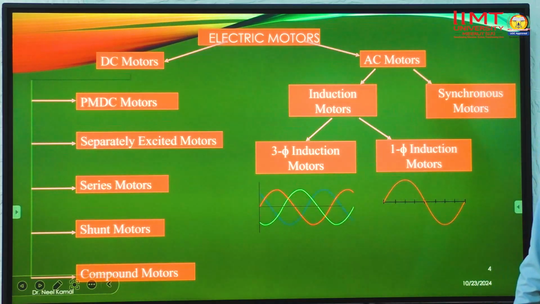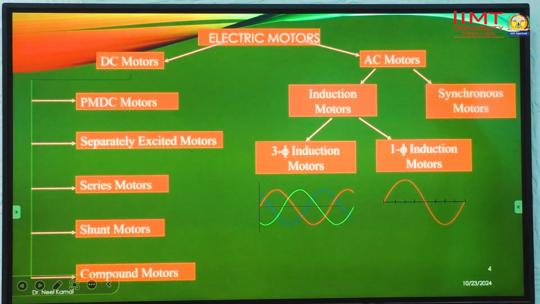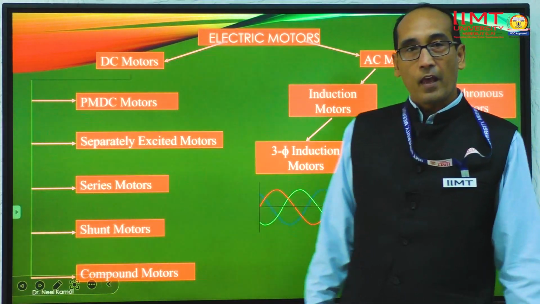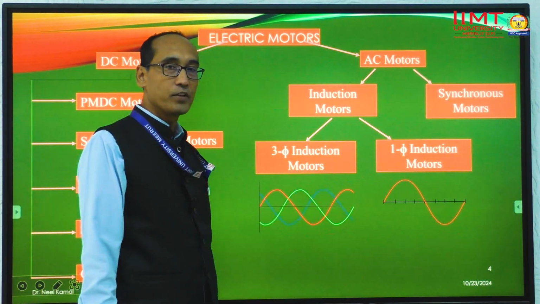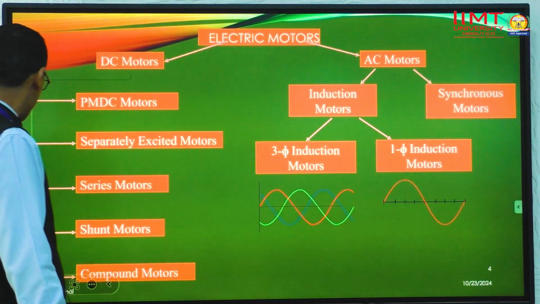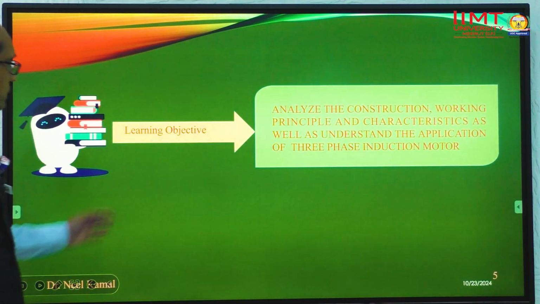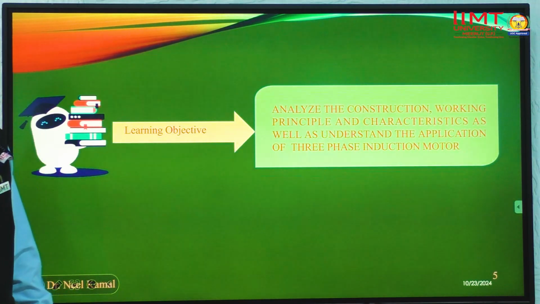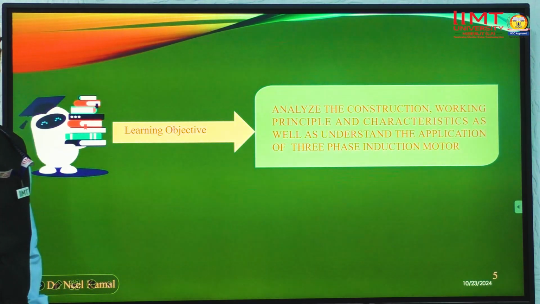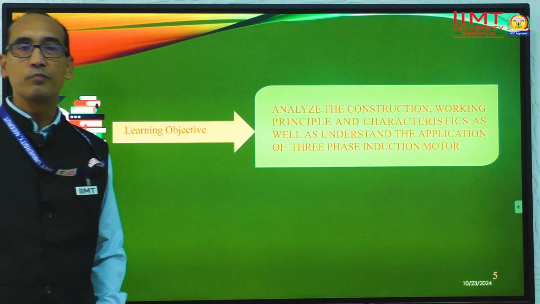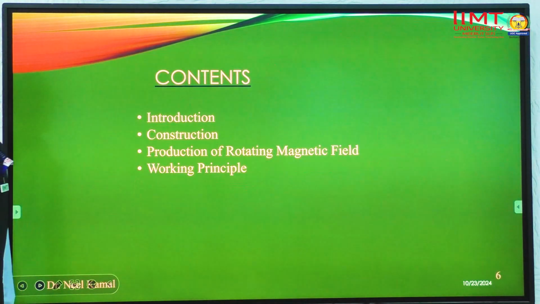And these are the AC motors. We basically have two different motors: one is known as the induction motor, and second is known as the synchronous motor. The induction motor has two different parts: one is the three-phase induction motor, and second is the single-phase induction motor. So this is the general classification of the electric motors we are using. This is the learning objective for the electrical motor part: analyzing the construction, working principle, starting and speed control, and braking system. These are the learning outcomes about electric motors.